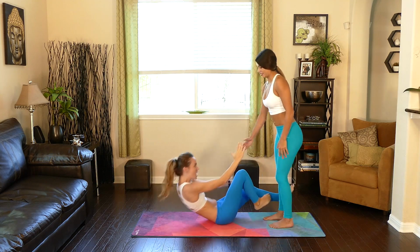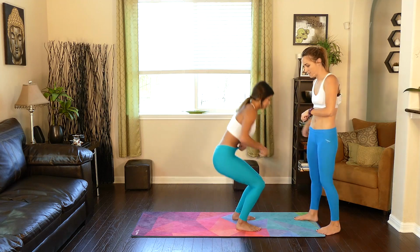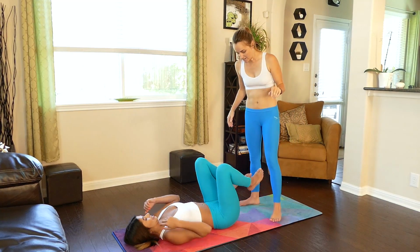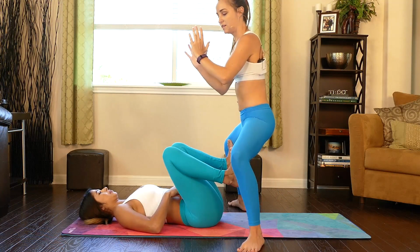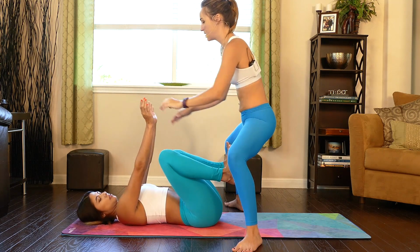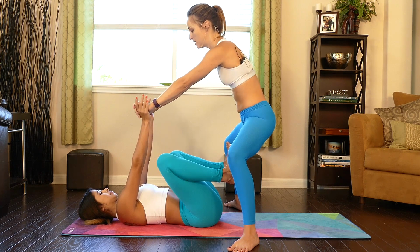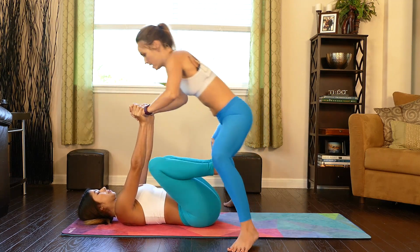Awesome. So now we're going to try switch and rolls here. Deb's going to base me. I love basing just as much as I love flying. I can never give either up. Awesome. So again, I'm coming into my sumo squat here. She's placing her feet right above the knees. My fingers are going forward now. I'm used to basing, so sometimes my hands want to go out. My fingers go forward now. Feel good. In, out, up.